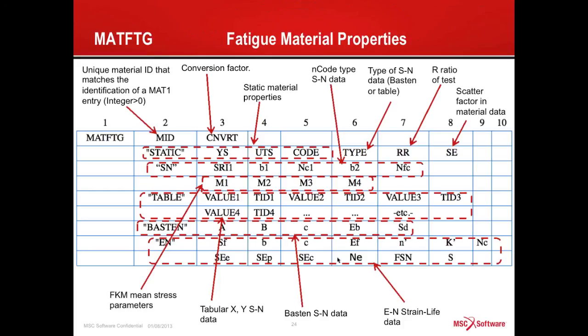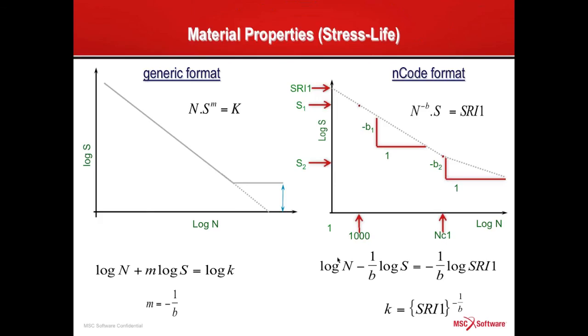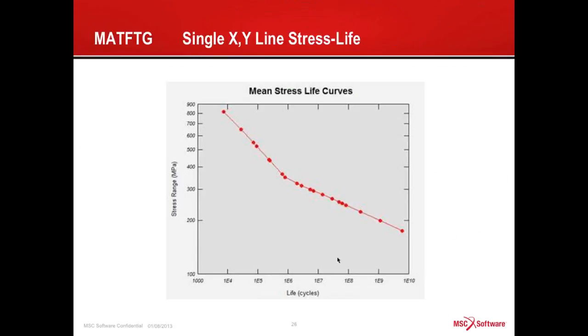And so you have all sorts of options here, and if I graphically show you what that means, if it's the encode format, it's a specific analytical formula that's used to generate the SN curve. If it's XY points, then this gives you complete flexibility on the shape of the curve. But sometimes you might want to have different curves at different mean stress levels. So that's also possible with that table function. You can specify different SN curves at different means or different temperatures, or whatever it is you want to do with that.